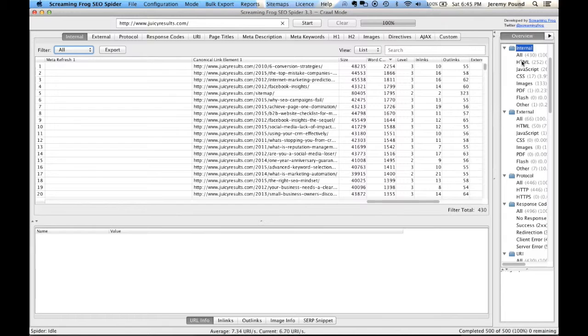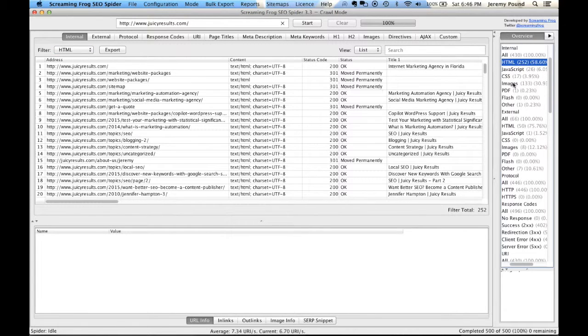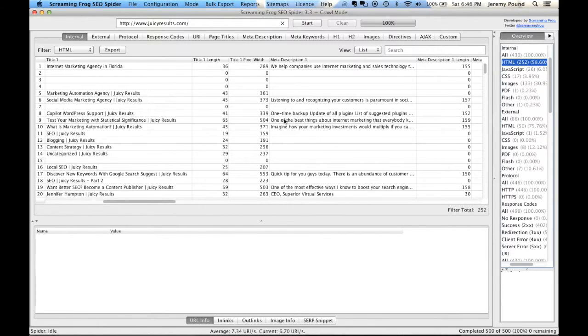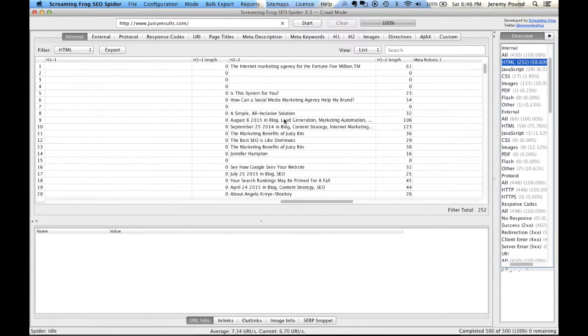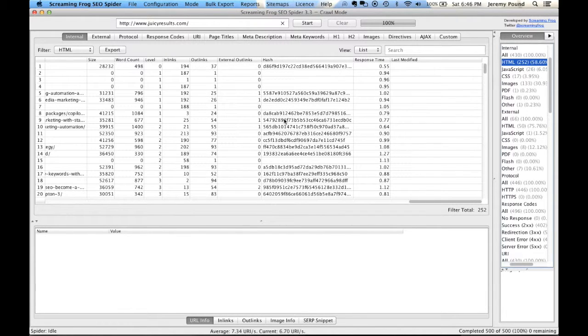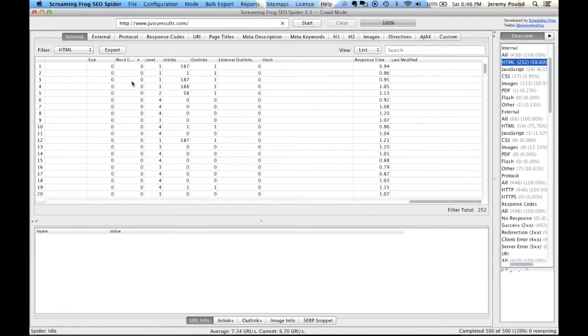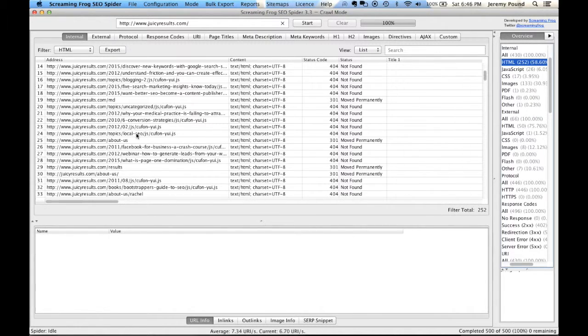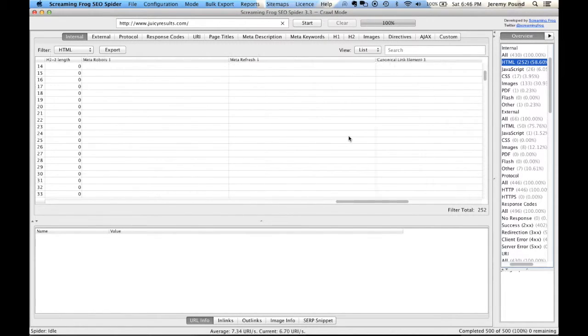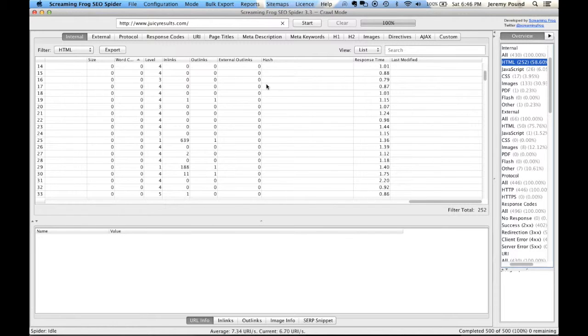your standards. So over here on the right, I can filter my list to just see HTML files, because obviously images and JavaScript files don't have word counts. If I do that, I can scroll right over, and one of these will be the word count for that page right here. And so I can look for anything with 0 word count, or other small amounts. I can see what that file is. Even though I filtered it by HTML, I am still getting some JavaScript files, so I'd have to look into why that is. But I know I've done this before, and it's pretty easy to do. What you're going to be looking for is any HTML files that have less than, say, 250, 300, 500 words, whatever your standard is.